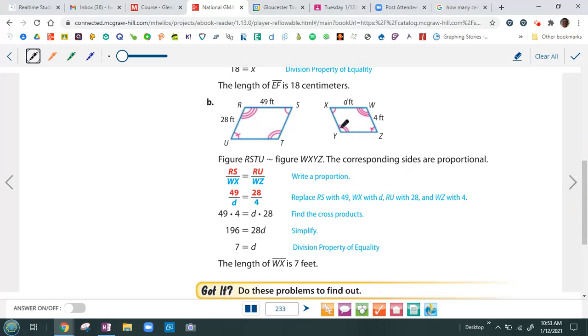Next, we have this one. It's going to be a little bit trickier, but we first find that this corresponds with this. So that is our ratio that has both parts of it, and we're going to use that here as our target. Then we realize that this corresponds with that, but we're missing one. So we write that ratio here, and then we cross multiply and solve to figure out that missing side length.